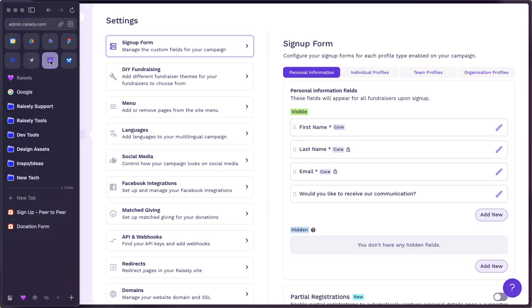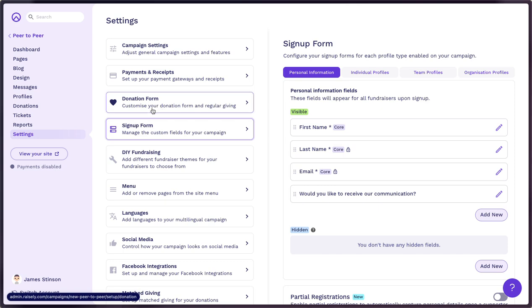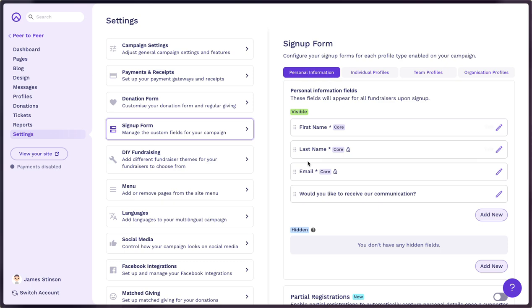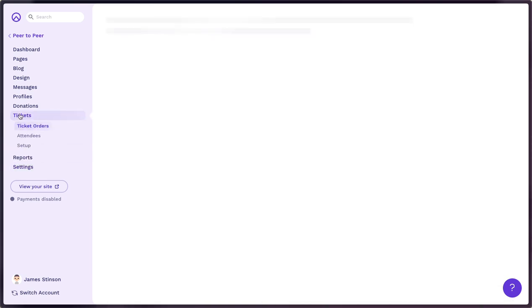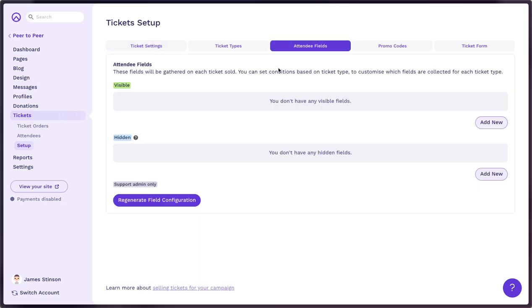But a quick word in regards to ticketing information. Within tickets, this is the third area that you could be adding fields into your campaign. I said the first was donation form here under fields. The next is sign up form under personal information for user information, or profile information belongs here. But the third one is also ticketing. If I go to tickets, set up attendee fields, this is the space where I can be adding attendee fields to my tickets. And this is going to be really helpful for things like referral or dietary requirements or emergency contact number and different fields like that.